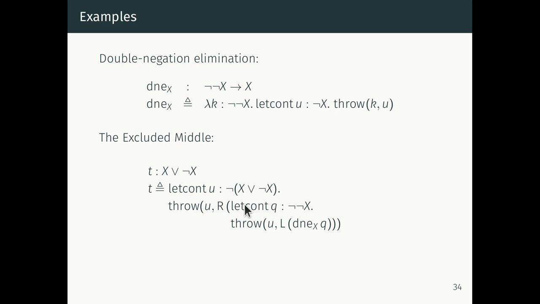And so now we want to produce a term of type not x. And since we're trying to produce a term of not x, we use letcont to get an x. And now we can say, okay, I'll throw to u the left embedding of that x. And so this is a bit of a tricky term. What it's doing is saying we prove x or not x by claiming that we can prove the right branch. And then, if that ever leads to a contradiction, we'll use that contradiction to say, well, actually, I meant the left branch, in fact. So it's a tricky kind of argument, but x or not x is still directly expressible in this calculus.